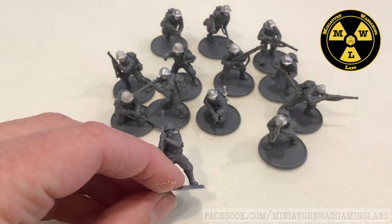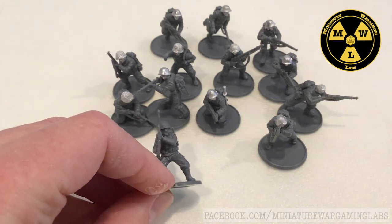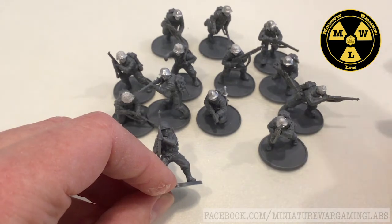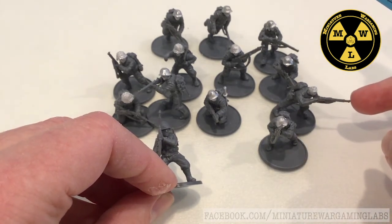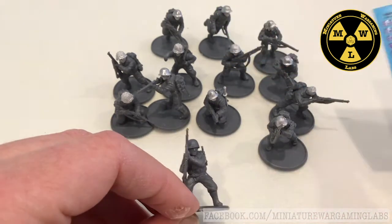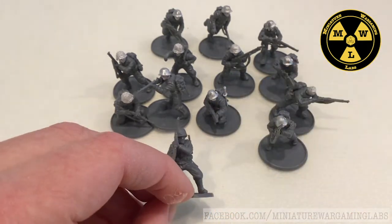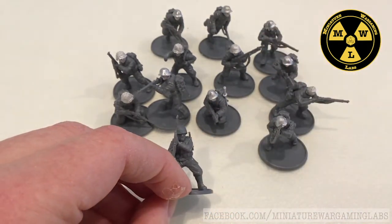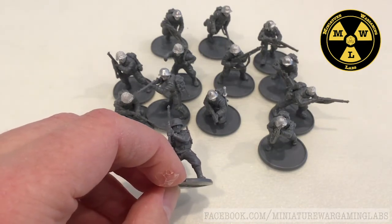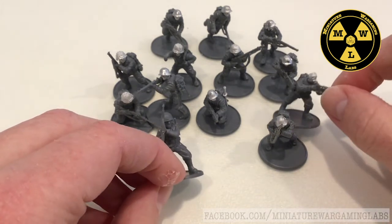So I have to ask myself, would I buy this set again? I don't know. I'm more interested in playing firefights with small man teams. I already have my Nisei, so I might be done with that, and I already have some infantry. I might try painting this guy up and putting on a transfer sheet and then playing with these ones and see if I can visually see a difference with my poor eyesight and standing that far away on the table once it's all ready.